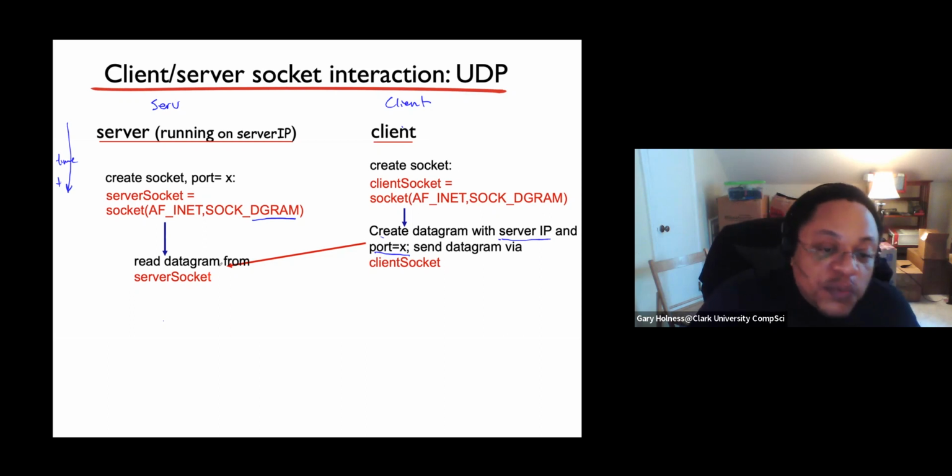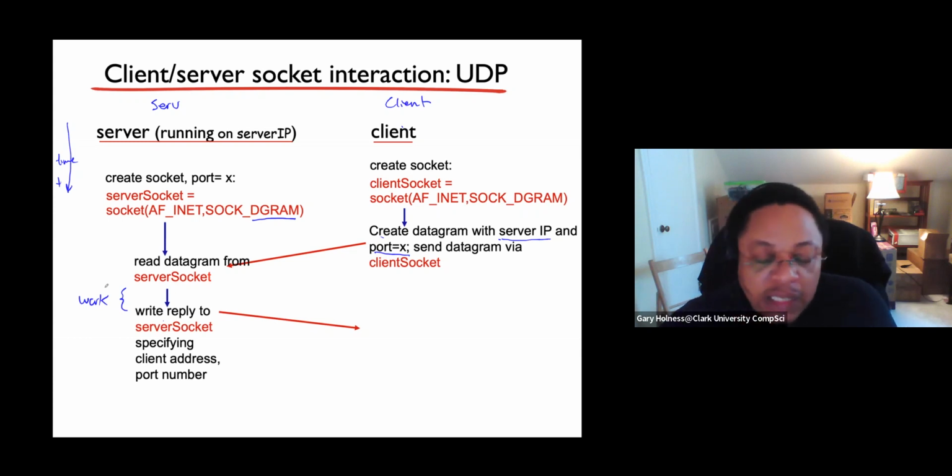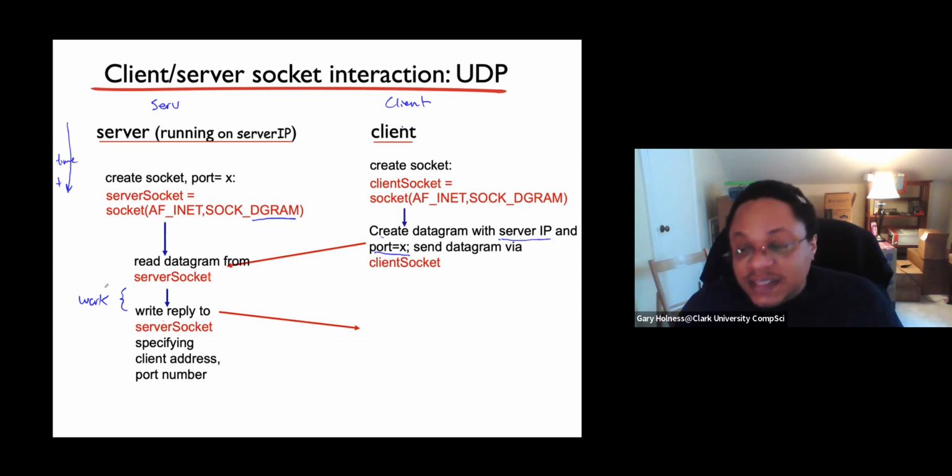And so the server reads its socket, and if it has data, it takes this data, gets it into its memory, and then the part that's missing here is performing work, right? And that work would be to capitalize, it could be to look something up in a database, what have you. And as a result of that work, it gets a result, and then it sends that back across the wire through its UDP socket. Now, of course, when it got that message, that socket was also stamped with the IP address and port number of the client that sent this information.